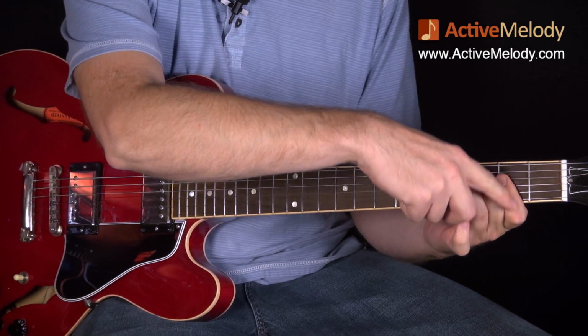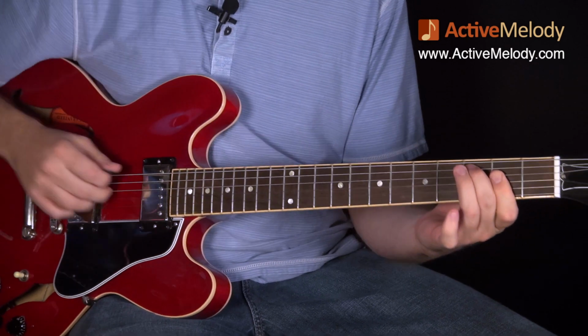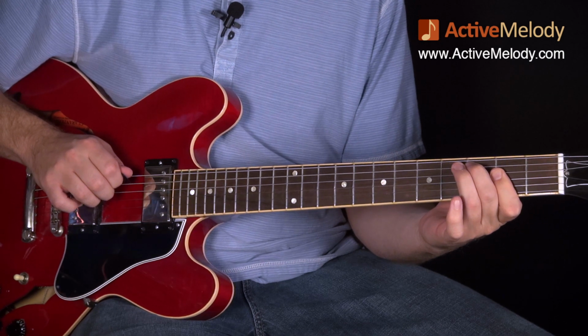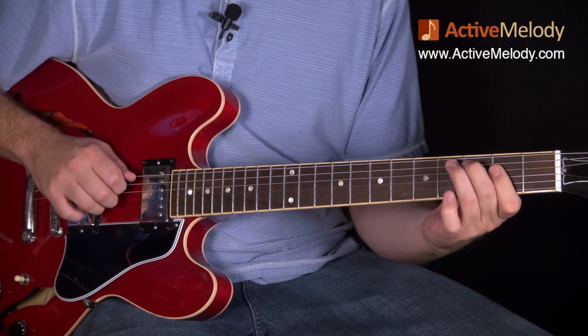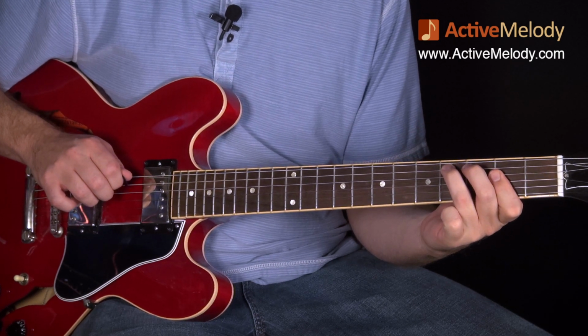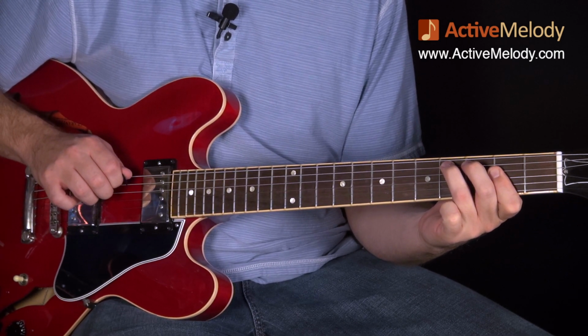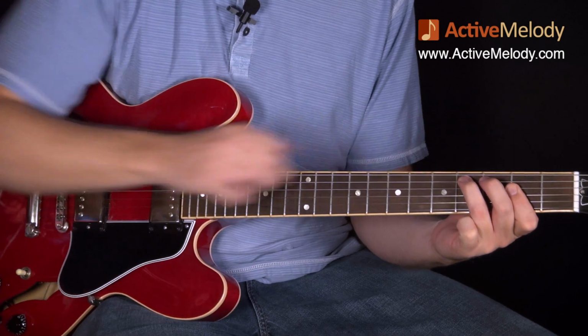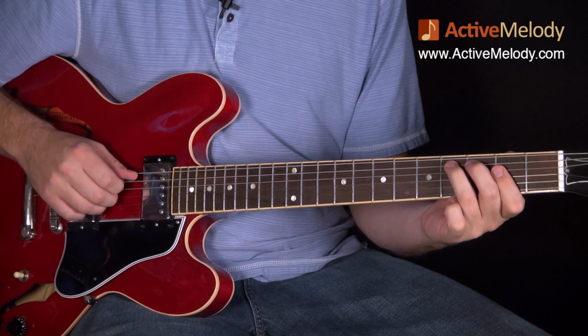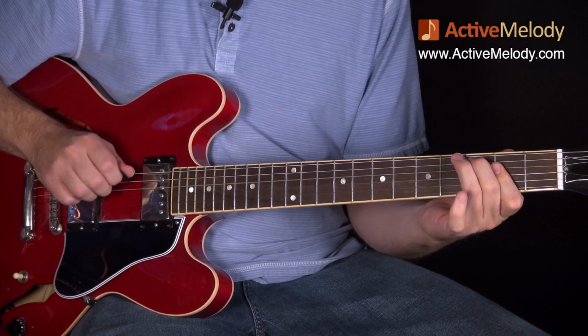Keep in mind my finger stays barred here. My pointer finger stays barred the whole time. So that's my middle finger on fret 3, string 5. Then I hammer on to fret 4, string 5, and I'm hammering on with my ring finger. Okay? Now after I do that, then I come up and play.